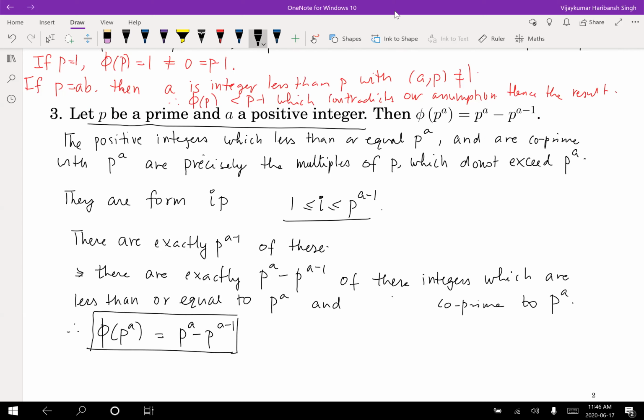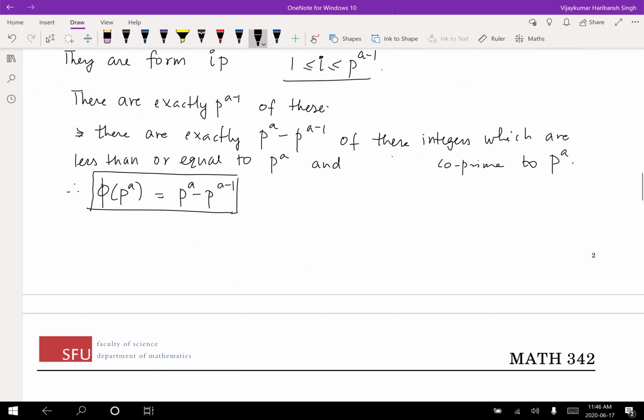So all this is going to help us in the algorithmics of things. But before that, let's look at an example. There are some numbers for which we can find phi, say phi of 5 to the power 10. It's such a big number if you have to go and find all the integers which are coprime to 5 to the power 10. But thanks to this formula, that is going to be 5 to the power 10 minus 5 to the power 9.